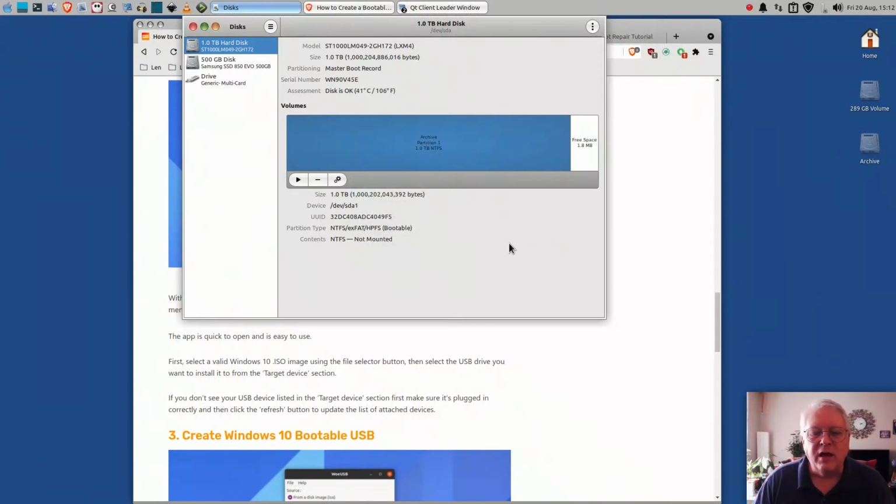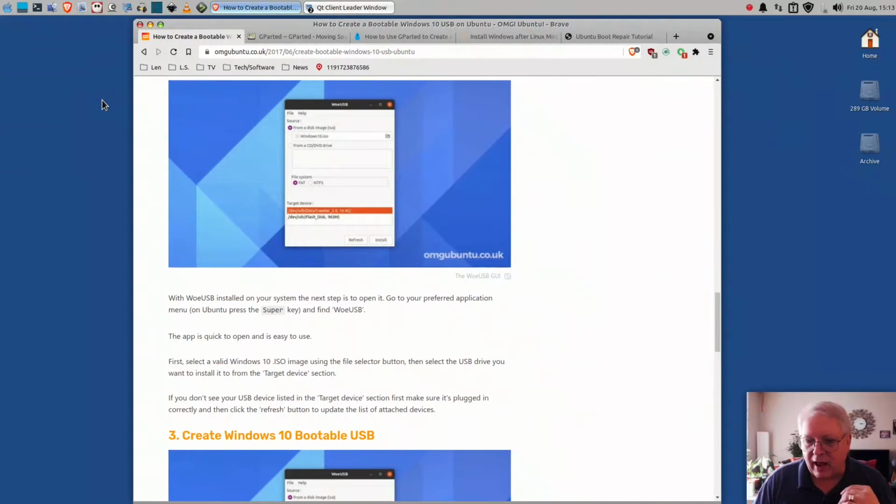No, I'm not going to do it. It's going to ask you what type of file format you want to choose. You don't want to use ext4. You don't want to choose FAT or FAT32. You want exFAT. It will be found further down in the directory. I run out of USB ports. I would love to be able to throw in a thumb drive and show this to you, but I can't.